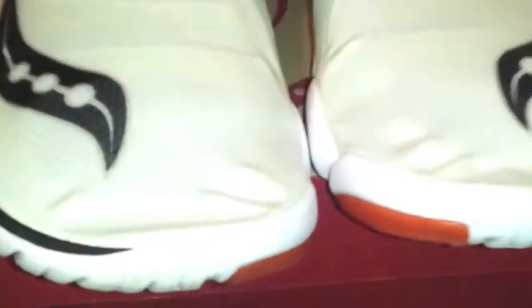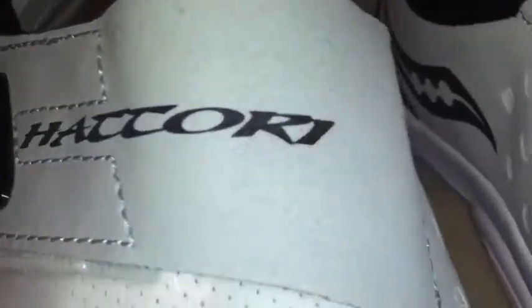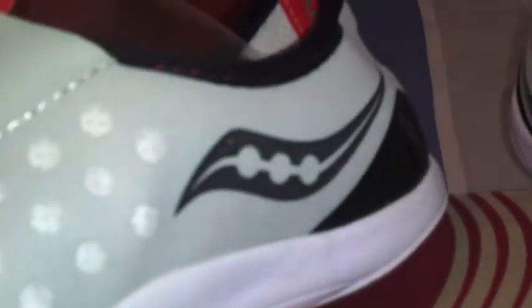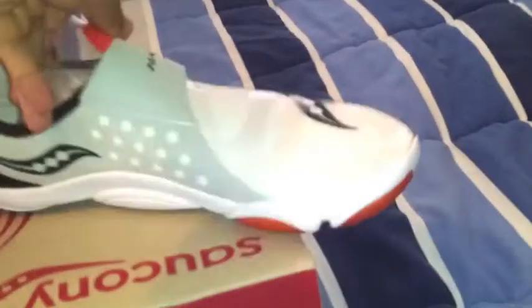Let's give you a better look at the toe box. You can see the breathable holes go all the way up, and that's where the nubuck material comes in all the way up as well. I'm going to put them on — the strap towards the back of the shoe. I don't really know much about them; I just decided to pick them up because of the price and the weight.